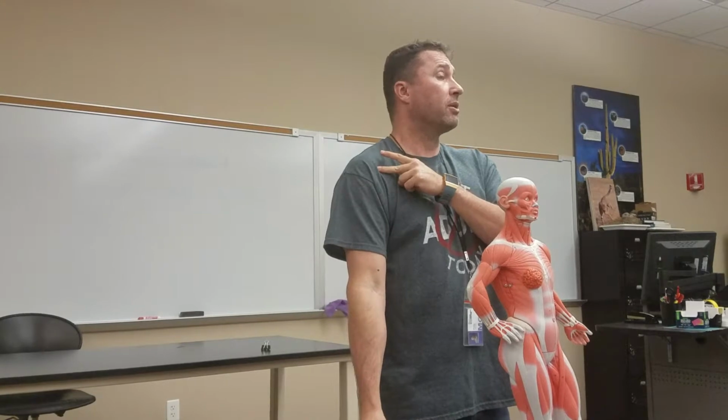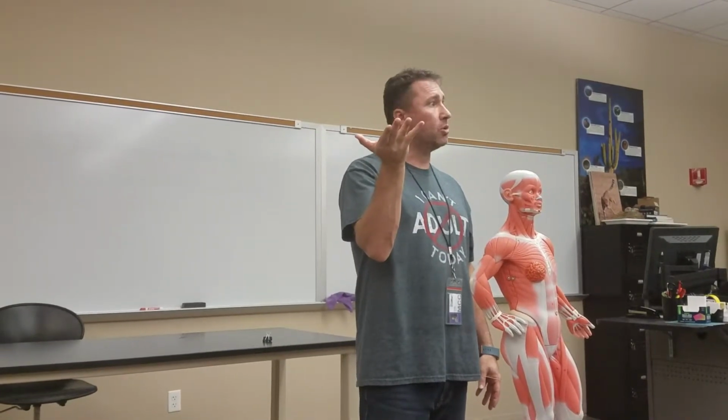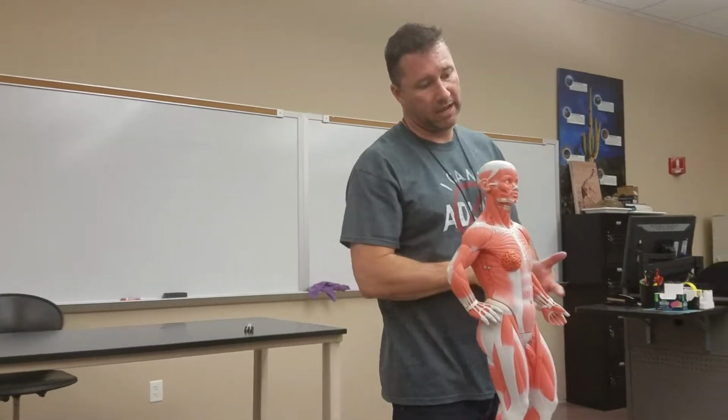Origins are on the glenoid cavity, or supraglenoid tubercle, and the coracoid process of the scapula. Inserts into the radial tuberosity. Flexes a supinated forearm and is a weak flexor of the shoulder. So hands up, right? So you want to get a tip. You're going to use your biceps brachii.